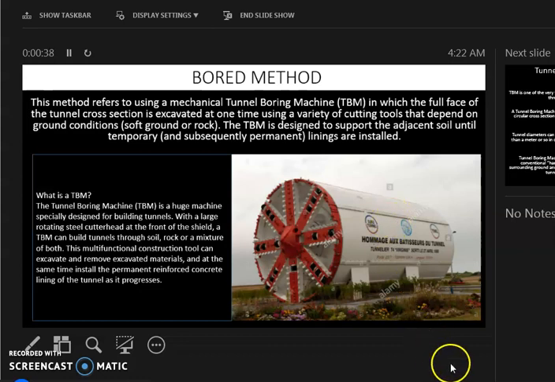So what I can say about a tunnel boring machine is that this is like a factory. This is the cutting machine, and then all the cutting soil will be delivered to the backside, and at this factory they have like a concrete panel factory, so that all the excavated soil will be backed up by the lining installed using the precast panel.